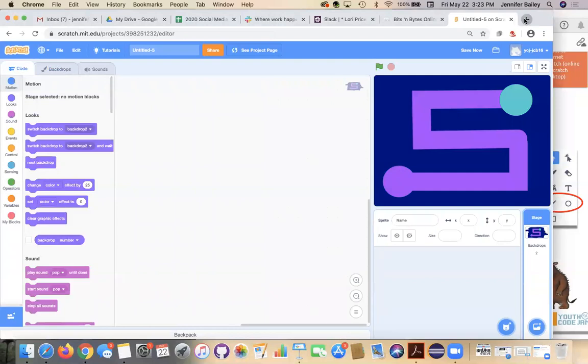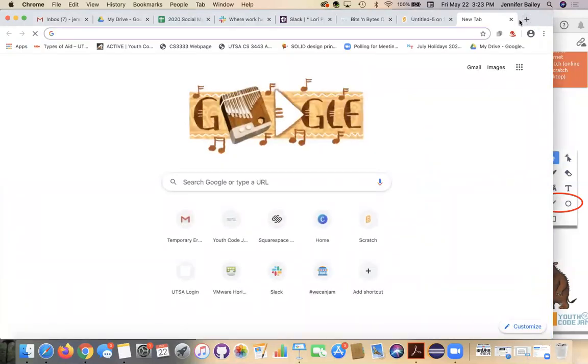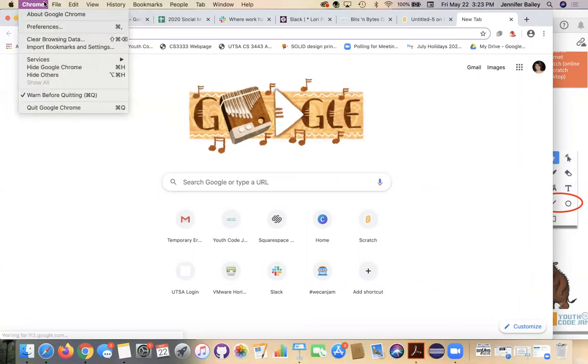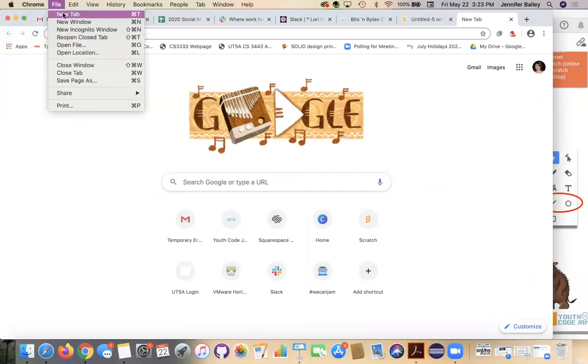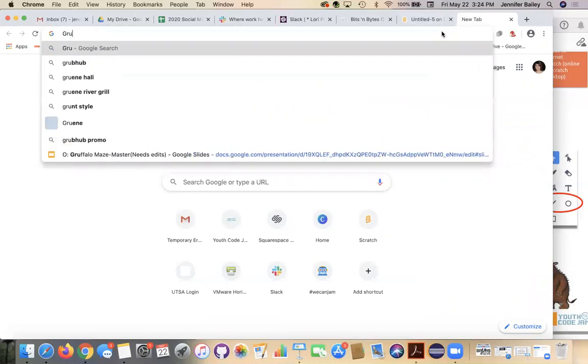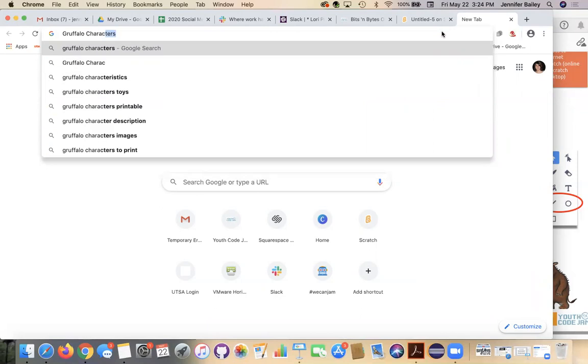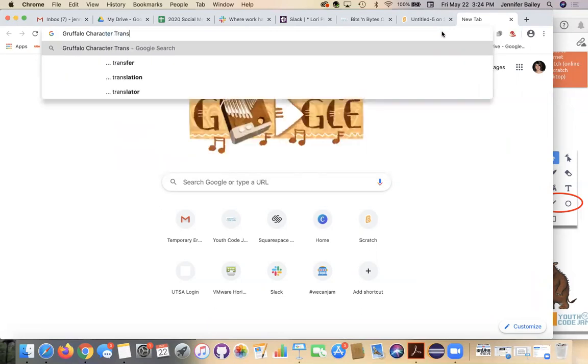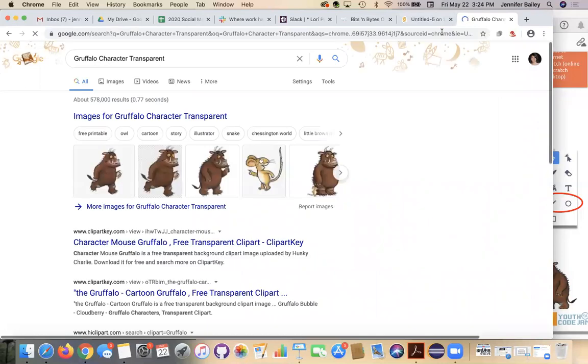Okay, so I'm going to open up a new tab, and I just did that by hitting the plus sign. There's other ways, and with most browsers, you can go to File, and then there will be options like New Tab, New Window. Choose whichever one of those you want. I like New Tab because then I'm not having to go back and forth like I am with the PDF and the browser, and have all the layers. I just have everything in this nice row, which you can see is very busy on mine. And so I'm going to type in Gruffalo character, and yours doesn't have to be capitalized. I'm just copying what I saw on the activity sheet.